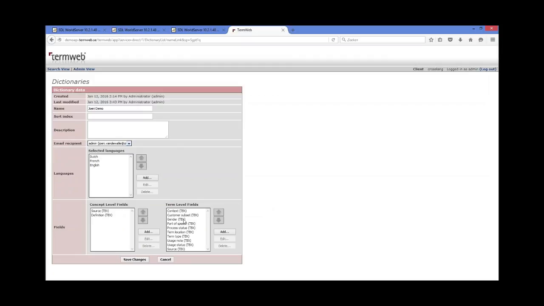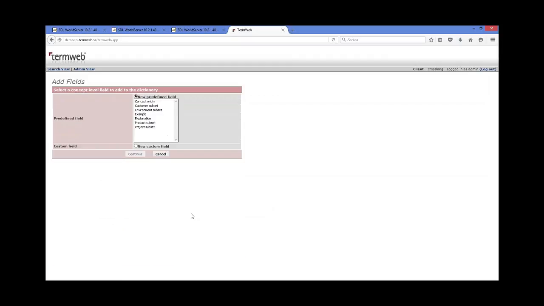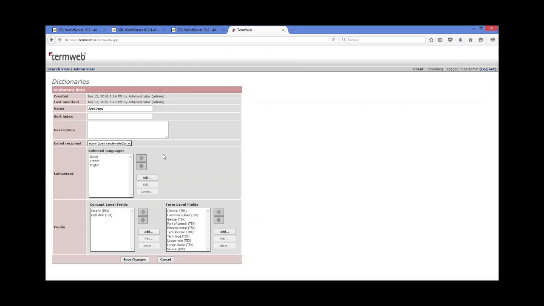These are all standard TBX fields that have not been modified, so I've just accepted the fields that existed, or that you can pick from in the TermWeb configuration. So I just selected the fields, and in the demo I have here, I've selected all the fields that the integration supports. So basically you need to have those fields defined in your dictionary in order for the integration to work, even though you might not be using all of them, so you don't have to necessarily populate all of them. They need to be defined in your dictionary in order for the integration to work.